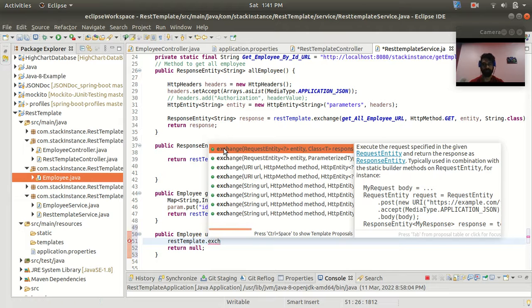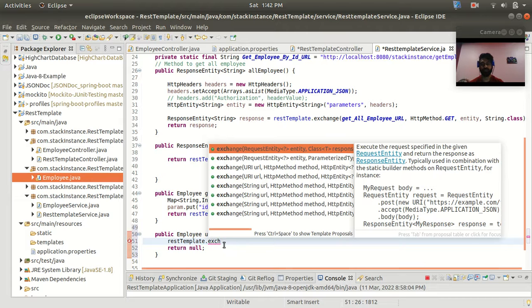But already I have shown you how we can use the exchange method. So we can use this exchange method to do the CRUD operations, to put method also. For updating any object we can use the exchange method. Only we need to pass http method dot put inside the parameter of the exchange method, and also the required parameters.